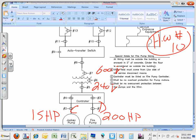Does that give you an idea? In an hour and a half or so that we spent, does that give you an idea how to size a fire pump system? Mr. Rebab, does it make sense? Yeah. Thank you. Keep assuring me. You're a good dude, Mr. Rebab.